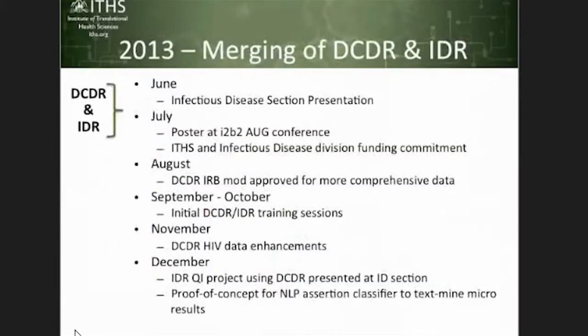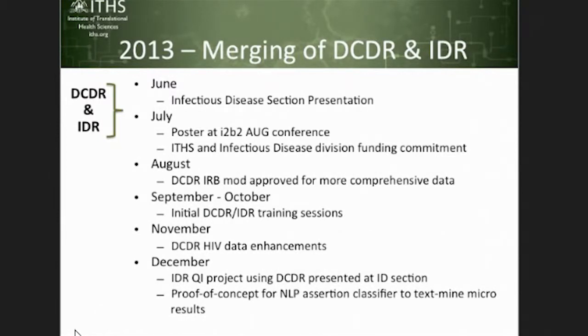In mid-2013, we merged 2 projects. So we decided to insert all the microbiology selections into DCDR. And then we presented our DCDR/IDR tool to the infectious disease section, and they were quite excited. And they're like, oh, this is great. We can train fellows and researchers and go look at this tool to find their cohort and do more research and QI activities.